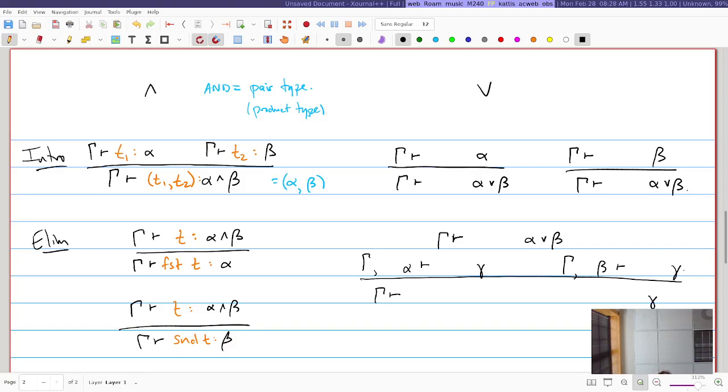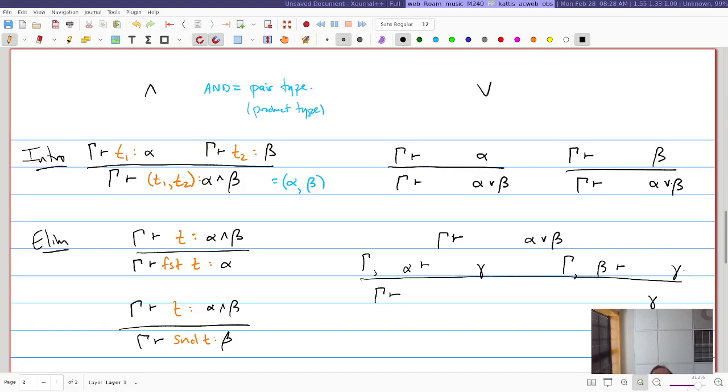Well, in general, we've seen this idea that if I have a data type and I want it to be one of two possible things, I can have two constructors. Like a list: it's either empty or it's a cons, and depending on which it is, it has different information in it. So you can imagine defining proofs of alpha or beta as a data type that has two constructors. One constructor says it's the first one, it's going to be alpha, and it contains a proof of alpha. Another constructor says no, it's the second one, it's a proof of beta.